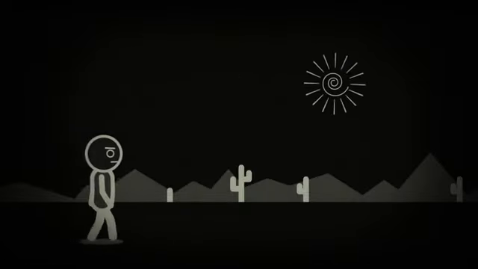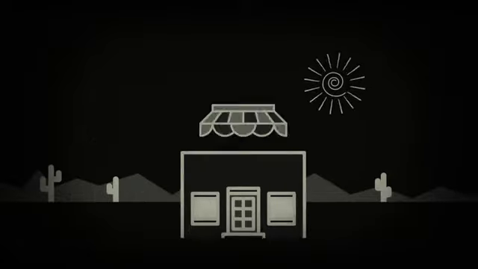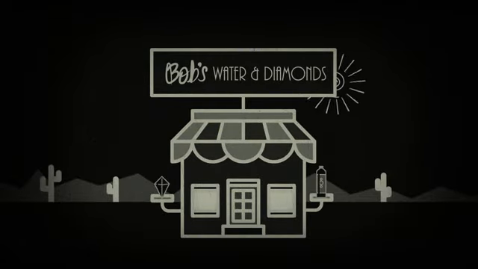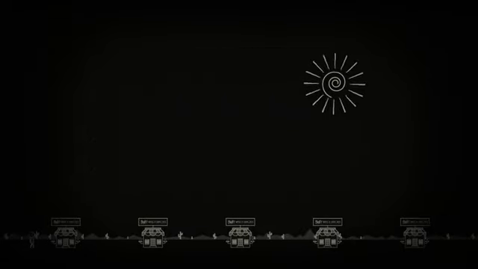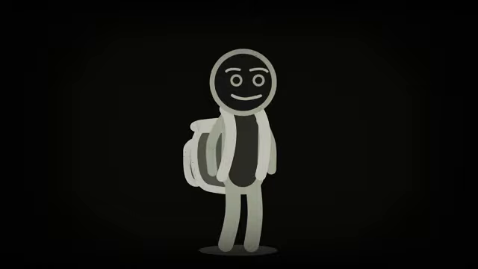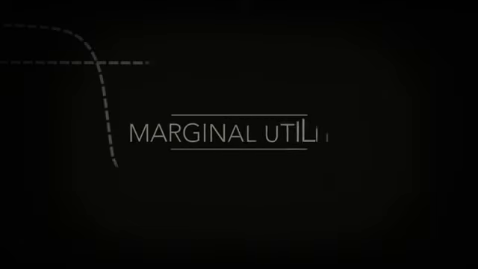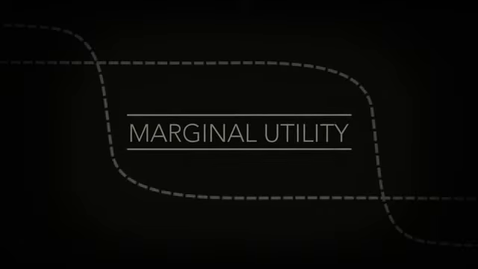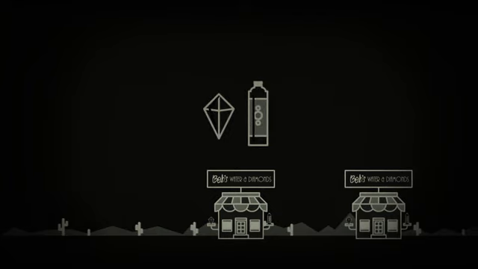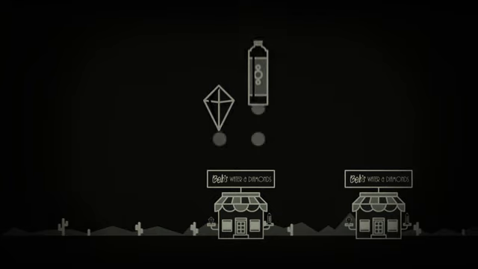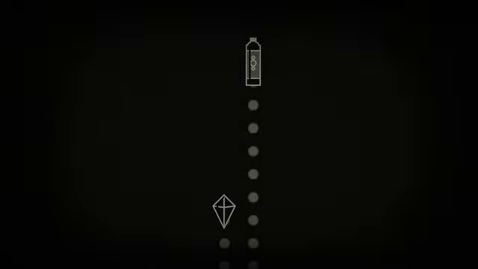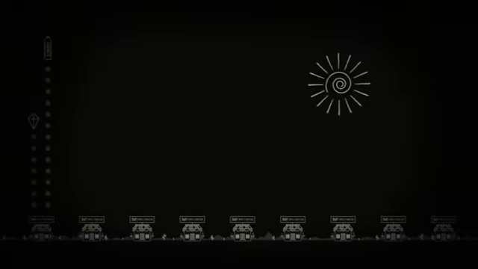Now imagine yourself back in the desert, only this time you get offered a new diamond or a fresh bottle of water every 5 minutes. If you're like most people, you'll first choose enough water to last the trip, and then as many diamonds as you can carry. This is because of something called marginal utility, and it means that when you choose between diamonds and water, you compare utility obtained from every additional bottle of water to every additional diamond. And you do this each time an offer is made.